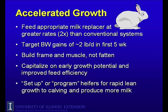Anyway, pretty straightforward, isn't it, guys? We're looking at about twice as much gain, twice as much solids going into the calf. That's important. You'll see in a minute. The key thing that Drackley's data from Illinois points out is that these calves are actually structurally growing. In fact, they are leaner calves on the accelerated program than what you're going to find on a milk-fed or conventional program. The power is its tremendous growth potential. You look at average daily gain, or better yet, feed efficiency, accelerated calves just blow them away because by and large, remember, I always got that maintenance cost, regardless if it's a high-producing dairy cow or a baby calf, I've got to take care of.